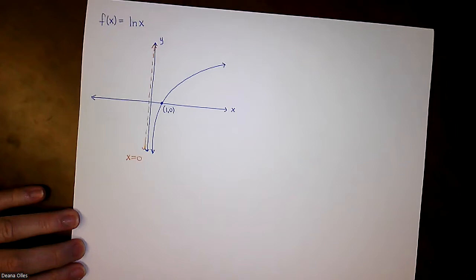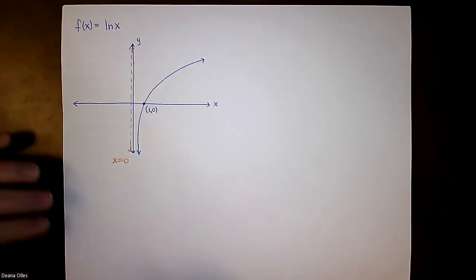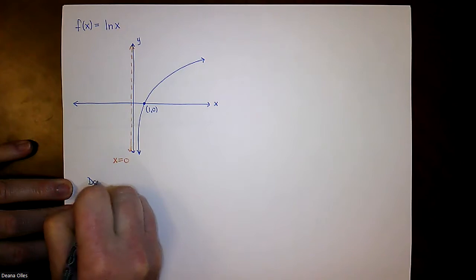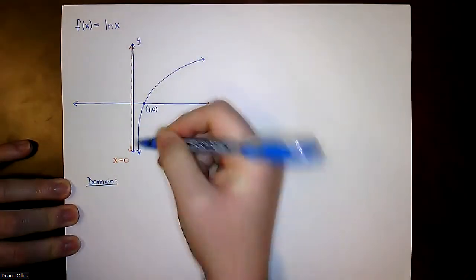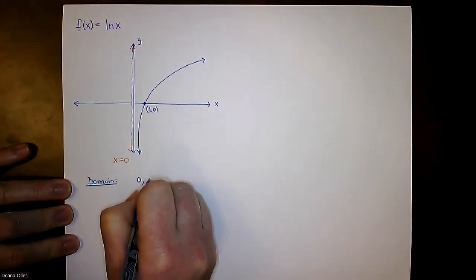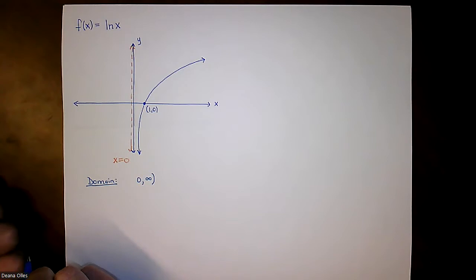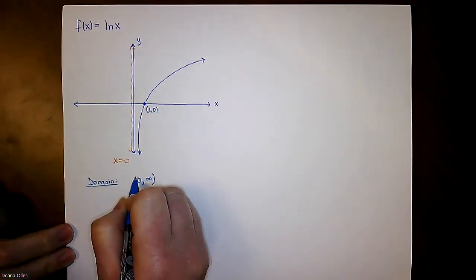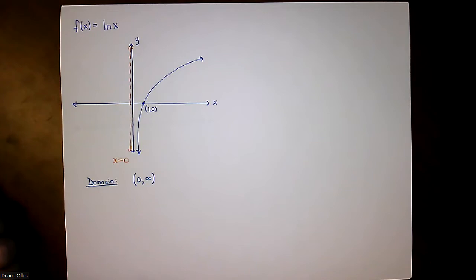All right, next one, we're going to look at the natural log of x. Now the domain of the natural log of x. We know we've got a vertical asymptote at x equals 0, that we are going to approach that value. So we know that we have values from 0 to infinity. Again, we cannot get to an existential number when we're talking about infinity. And then also, we're never going to quite make it to the y-axis, so we will not include 0 there. We can only take the natural log of strictly positive numbers.